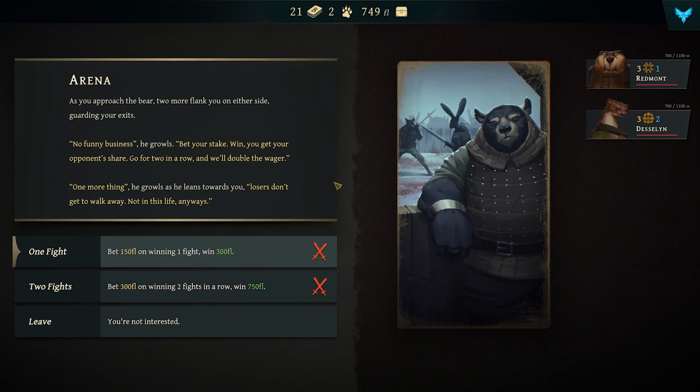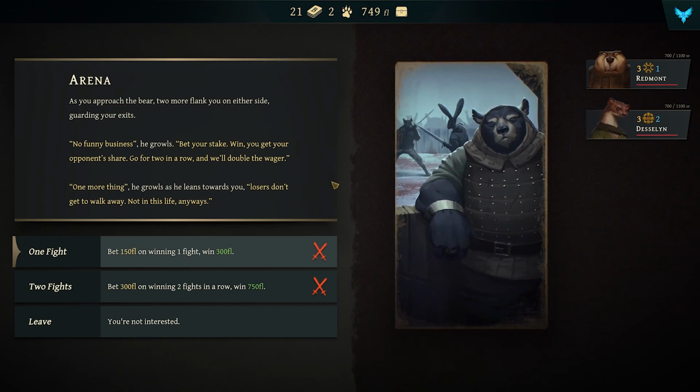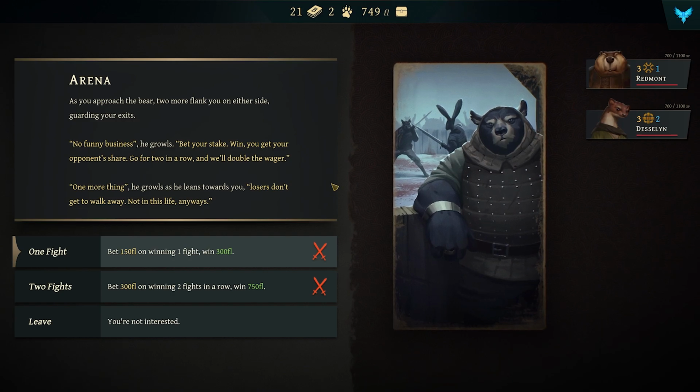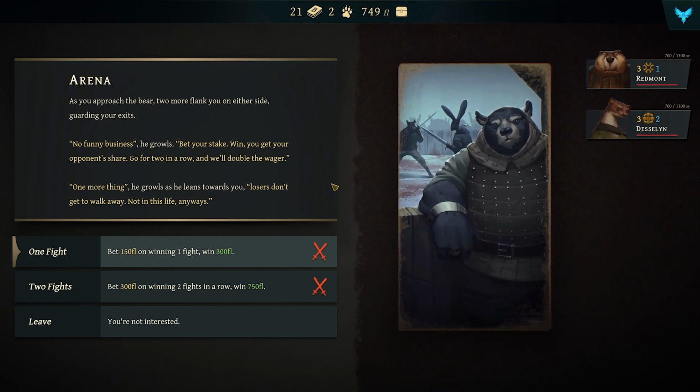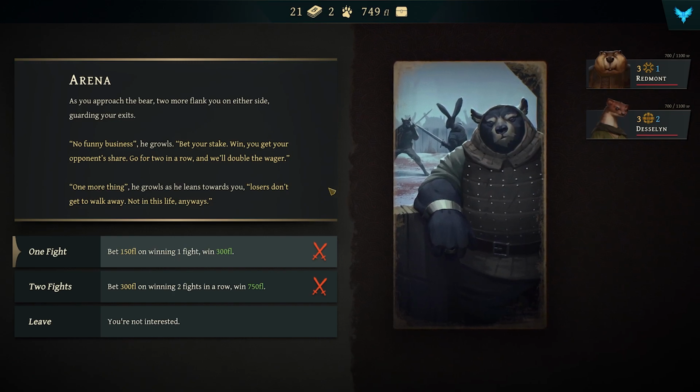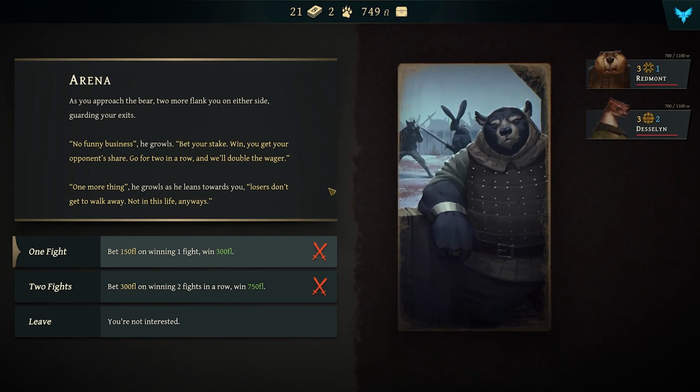As you approach the bear, 2 more flank you on either side, guarding your exits. No funny business, he growls. Bet your stake. Win, you get your opponent's share. Go for 2 in a row, and we'll double the wager. One more thing, he growls as he leans towards you. Losers don't get to walk away. Not in this life, anyways.